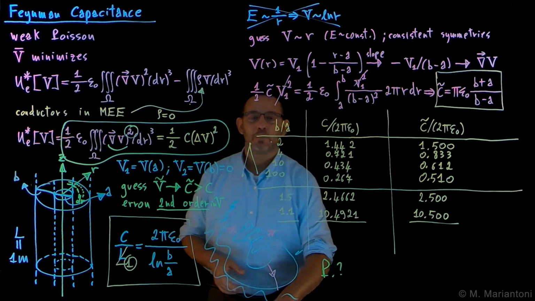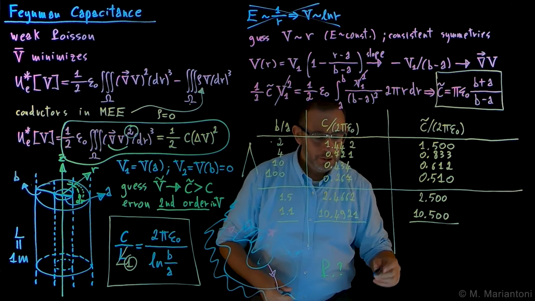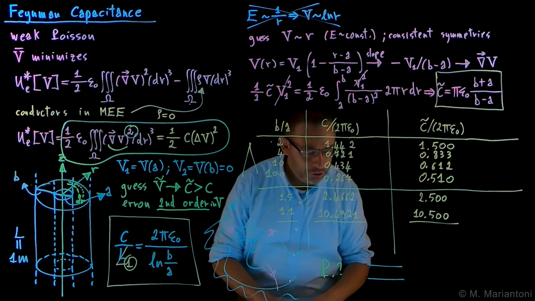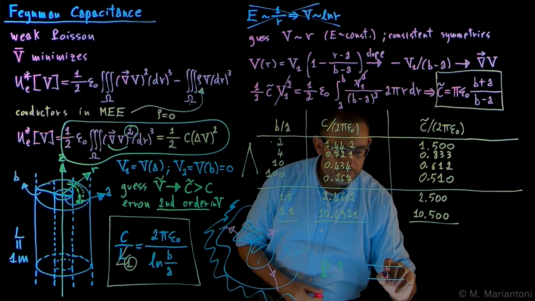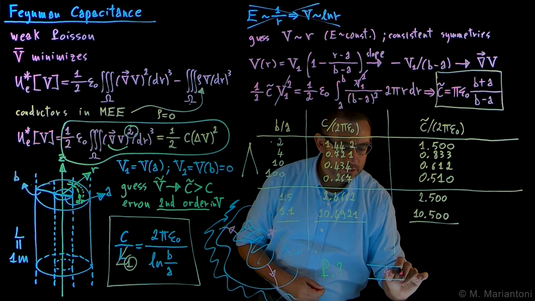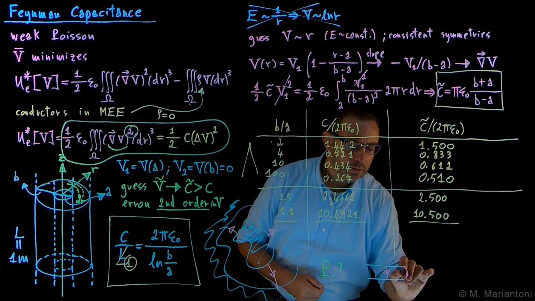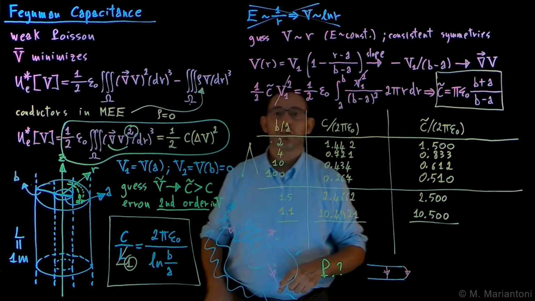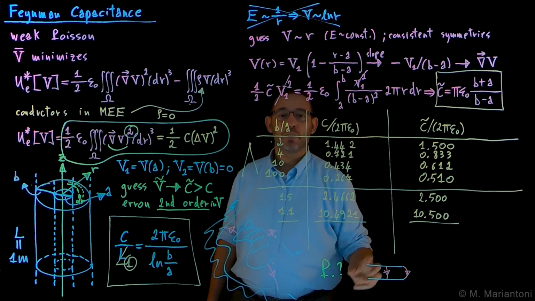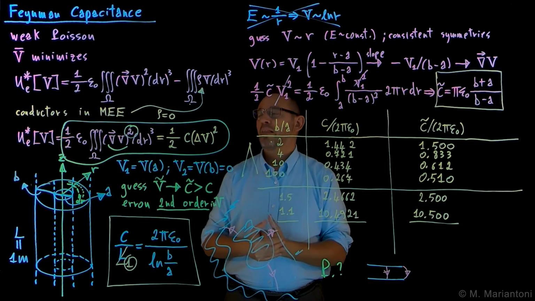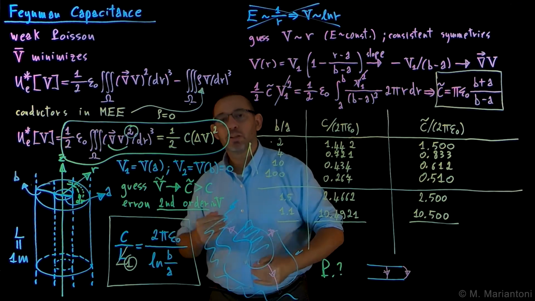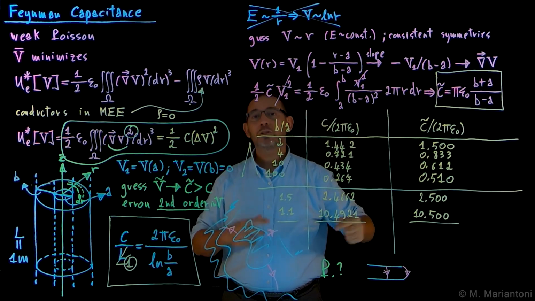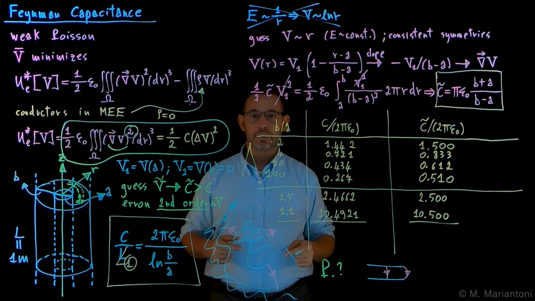But you can think, for example, can I use this method to compute the fringing effect? If I give you a parallel plate capacitor, of course, if it was ideal because it's long, the field is just straight like this, but here I will have some fringing effect. Can I use the least action principle to take into account this fringing effect? As it turns out, yes, and I can find a very good approximation. So this is a beautiful, beautiful method. In the next video, I'm going to go even more into detail to guess another, more complicated potential, which allows us to make a minimization so that we can further refine our knowledge of C tilde. That's it.